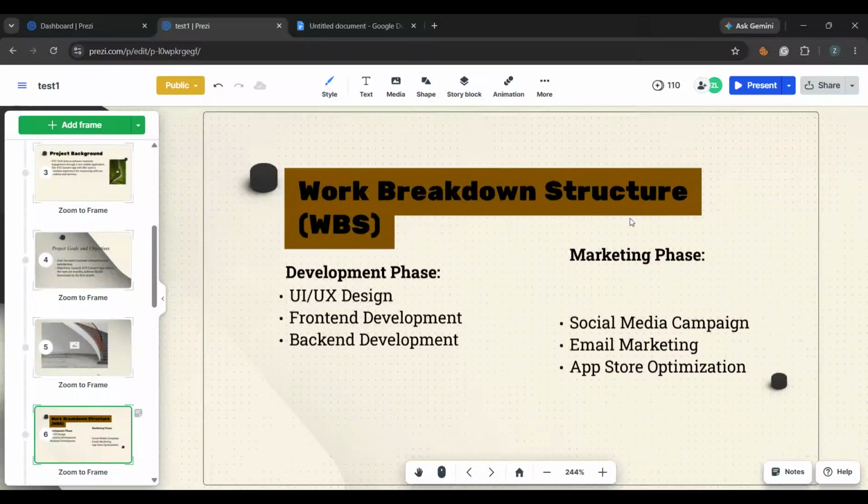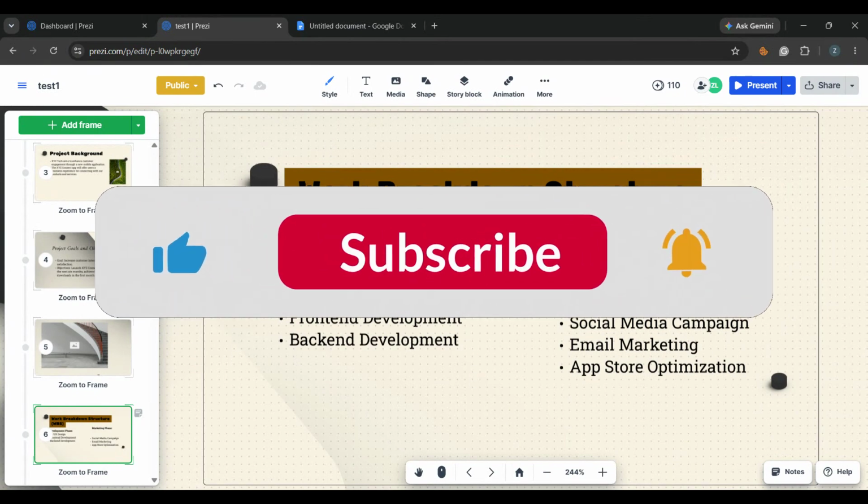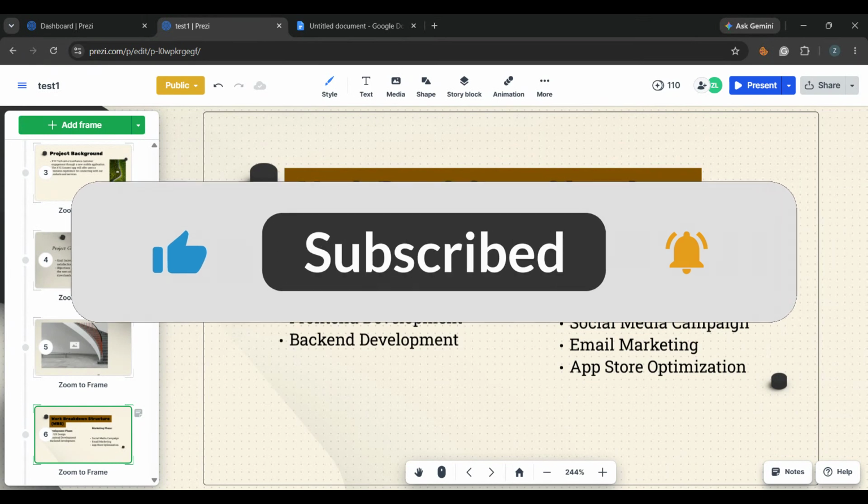If you want to make your Prezi presentation more dynamic, more engaging, and a lot more professional, one of the best things you can do is embed media directly into your canvas. In this video, I'm going to show you how to embed in Prezi step by step, including how to add YouTube or Vimeo videos, how to insert images and GIFs, and how to embed PDFs into your presentation layout. This is a great way to turn a simple presentation into something much more interactive and visually impressive.